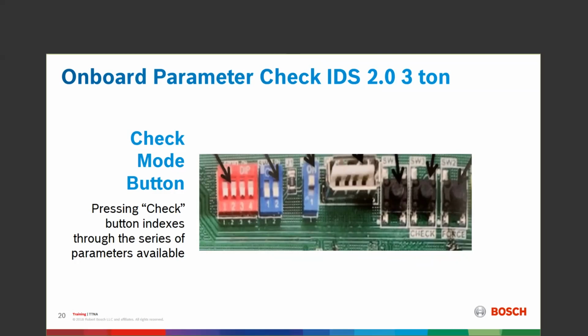And my last parameter is it has to be in force mode. That means my force button has to be pushed for about 1 second, and then let that unit run 20 minutes in that force mode to stabilize to check subcool and superheat. If I put this in force mode and 2 hours of time pass, it'll go back to normal operation. So if you forget to take it out of force mode, it will set itself back into normal operation. We have some dip switches shown here. We'll cover them later on in the system.